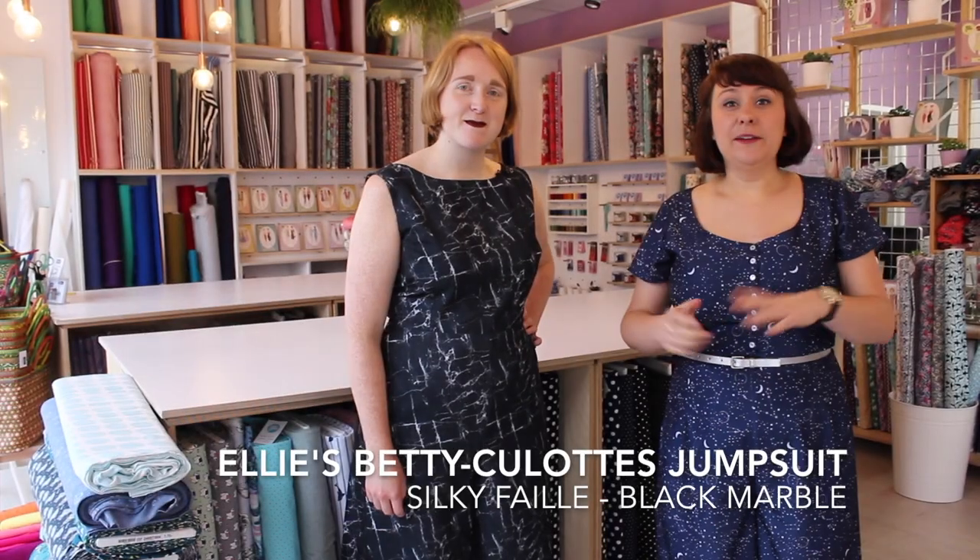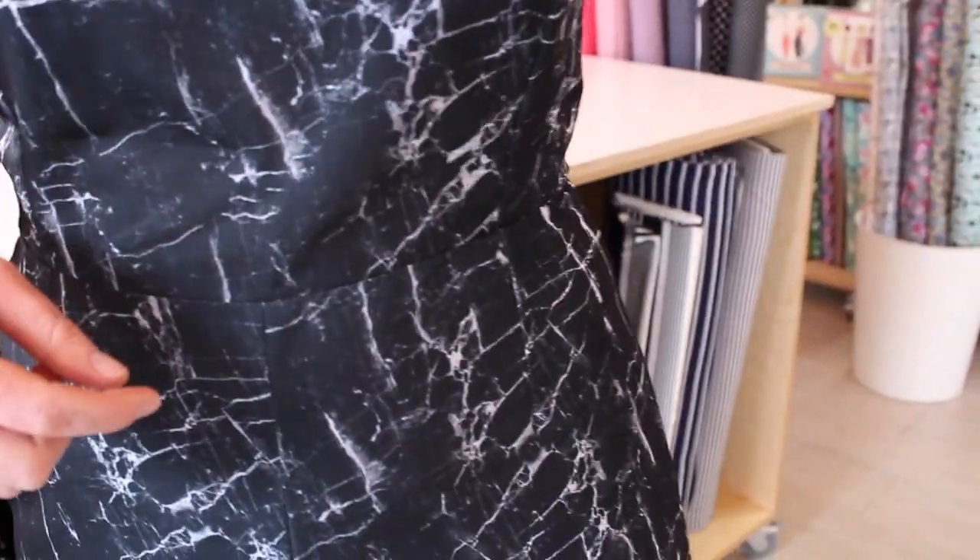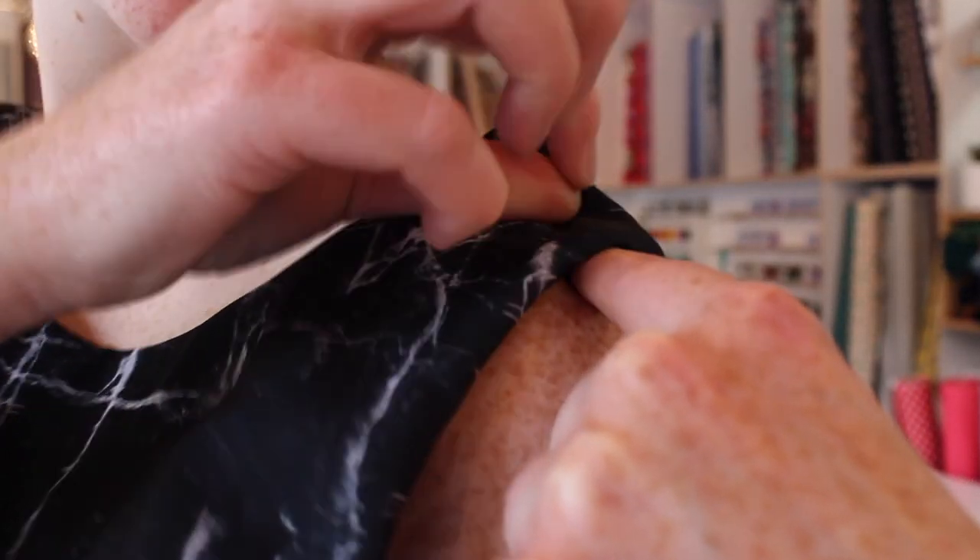So we've got another newbie to the vlog — this is Ellie, who you may have seen in our Islington shop on a Sunday. Ellie also helps with our patterns and is soon to be helping with our teaching as well. Ellie, what have you made today? I've made the culottes with the Betty top — I've turned it into a jumpsuit. It was quite an easy make because the culottes are very easy to make up, but I had to do a bit of fixing to make the darts match up. Although they both have darts at the front and the back, they're in different positions, so I had to move the Betty ones in and the culotte ones out. I also added a popper on the top of the shoulder so you can get into it, because with a side zip otherwise you wouldn't be able to get into the shoulders.